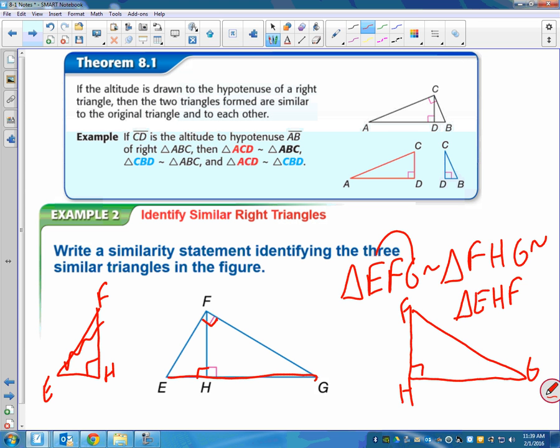We want to make sure the sides match up, so let's check really quick. Looking at this picture, FH is the shortest, right? FH is the shortest, and the shortest side over here is FE. So that matches FH with FE. Like those are matching up. So the shortest sides have to go together, the longest side has to go together. And on that one, my shortest side would be what? EH? On this one?